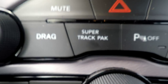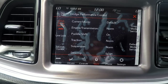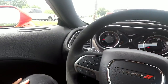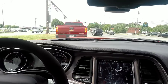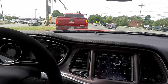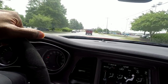It has the super track pack, so I hit that and see what comes up. Everything is in default mode — the car hasn't been broken in yet so a lot of this stuff isn't even functional yet, so I'm not even tripping about that. But the interior and the room in this car is crazy. This color is definitely popping. Come up and talk to Carlito, tell him Hemi Muscle sent you and grab this 2019 Challenger 1320 — it has the suede and leather seats, same in the back. I'm gonna pop the hood so we can check out the entire vehicle.